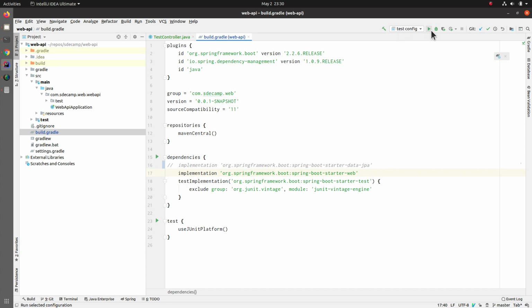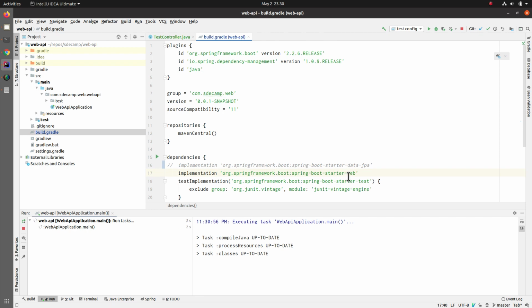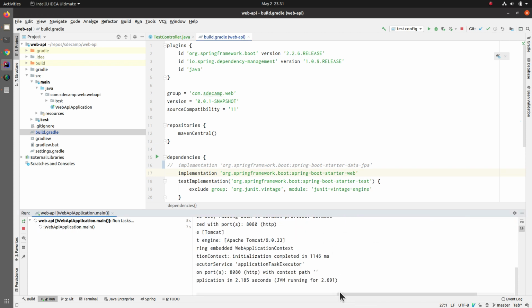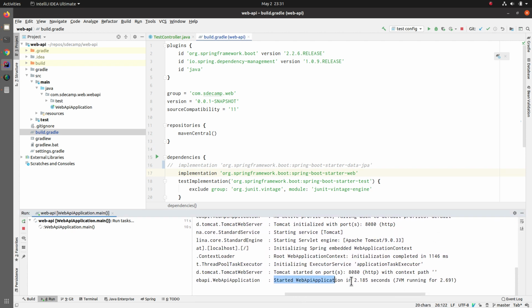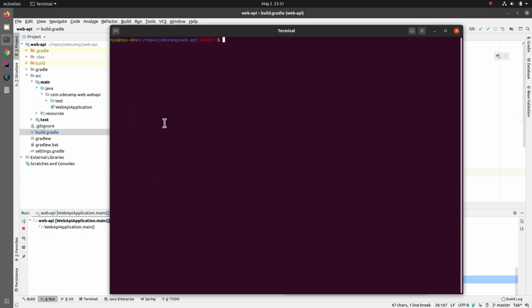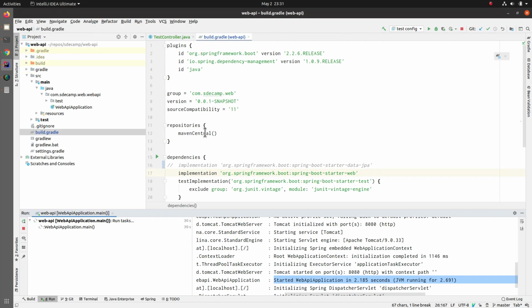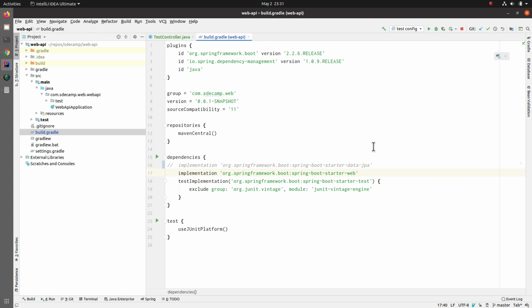Now we can run the program in our IDE by clicking the green Run button on the top. Refresh the page. Great, same result. Terminate the program by clicking the red button.